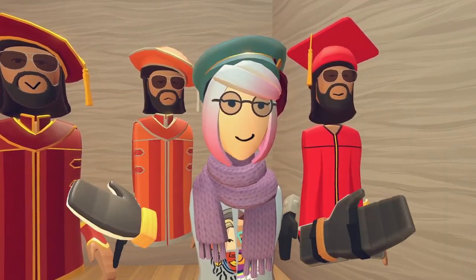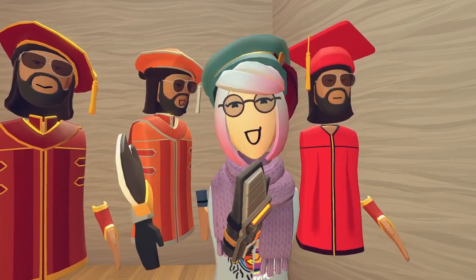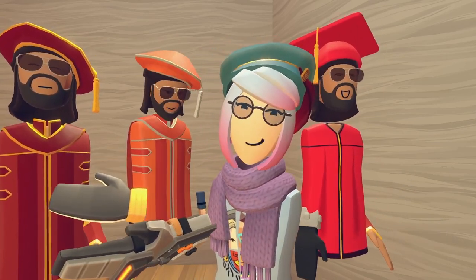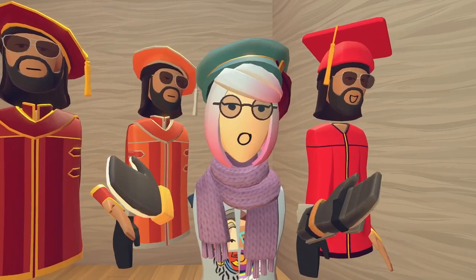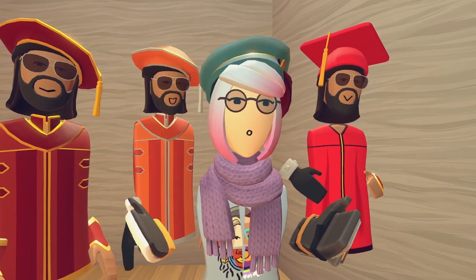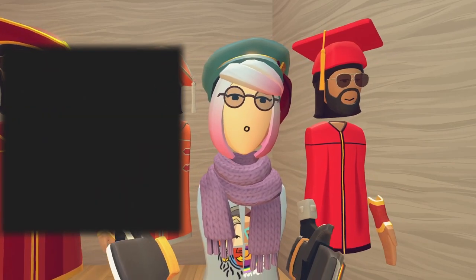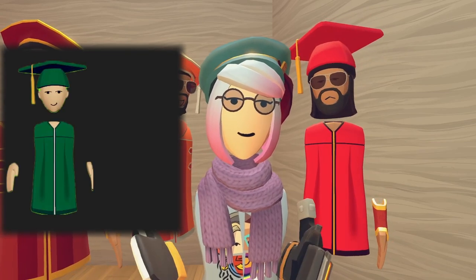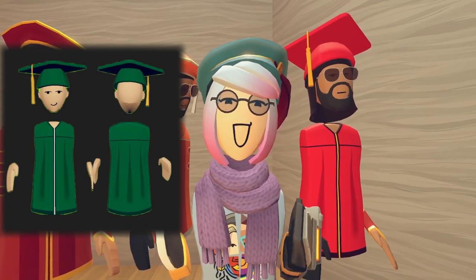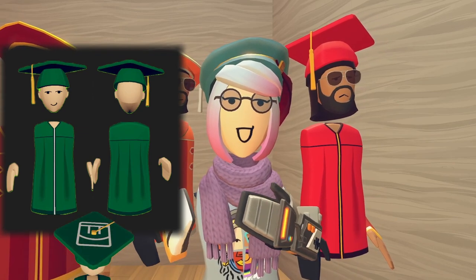Now, there are three categories of gowns. There's graduate, teacher, and tutorial. Each of these categories holds three gowns. In the first category, each gown is earned in a different way. These gowns are easy to differentiate from the others because they are a solid color. They're also reminiscent of a high school or bachelor's degree graduate. The cap is square, and the gown is plain, with a zipper in the center.